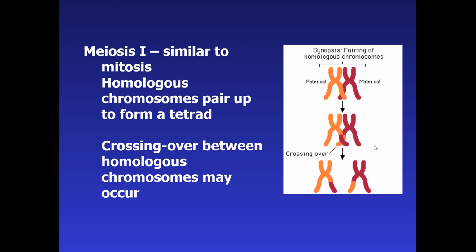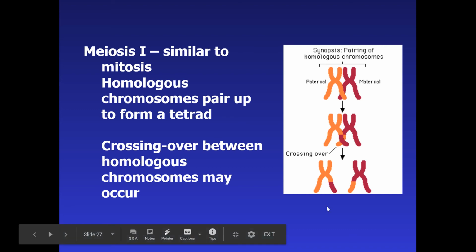when you think of a crossover, you think of two things kind of coming together and merging. So here we have a crossover. You could see this orange chromosome and this red chromosome are coming together paired, and you could see the crossing over here where the orange part of the chromosome is now attached to the red and vice versa.